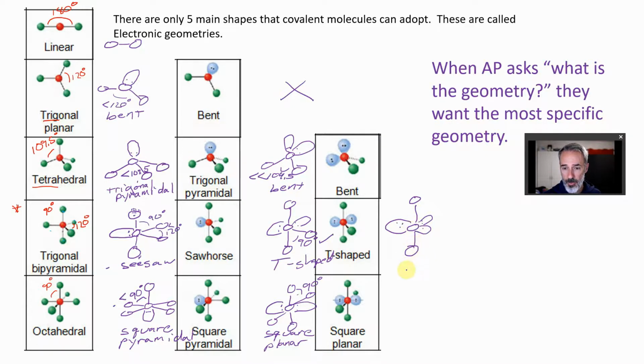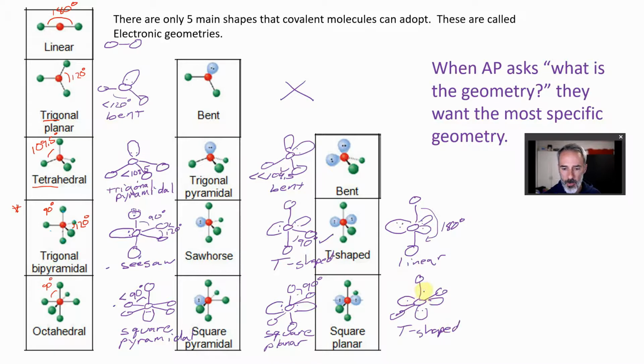And what shape is it going to be? Linear, because it's going to be straight, just like that one up there, right? And it really is going to be a bond angle of 180 because, again, you have symmetry of those lone pairs, so they're not going to squish down the bonds in any way. If you were to look down here and go for another lone pair, now it could go anywhere, so I guess I'll put it on bottom. So if I go, whoop, lone pair, lone pair, lone pair, then I have up, out, and out, like that, you can see pretty darn quickly we're going to end up with T-shaped.